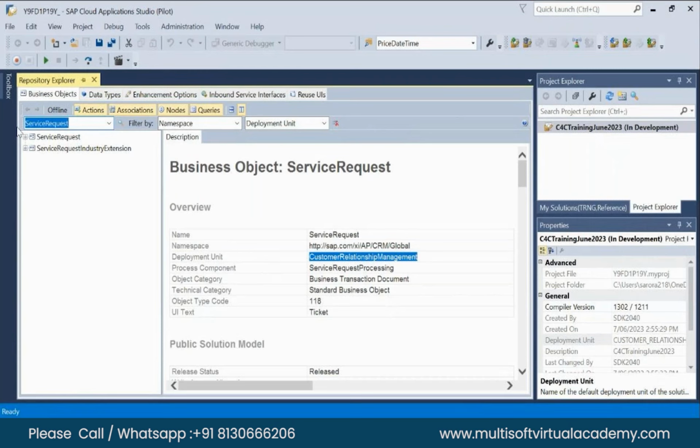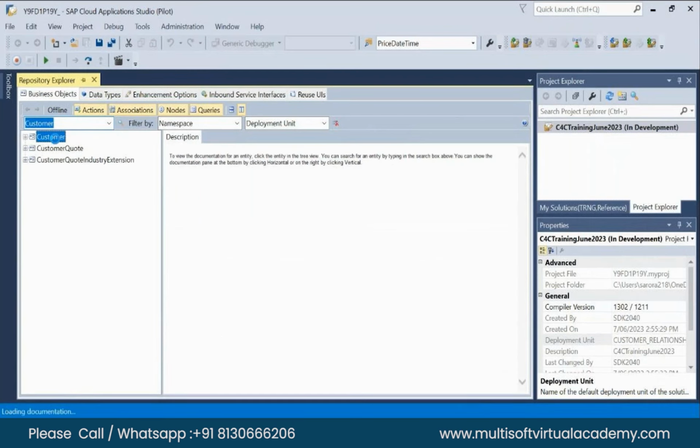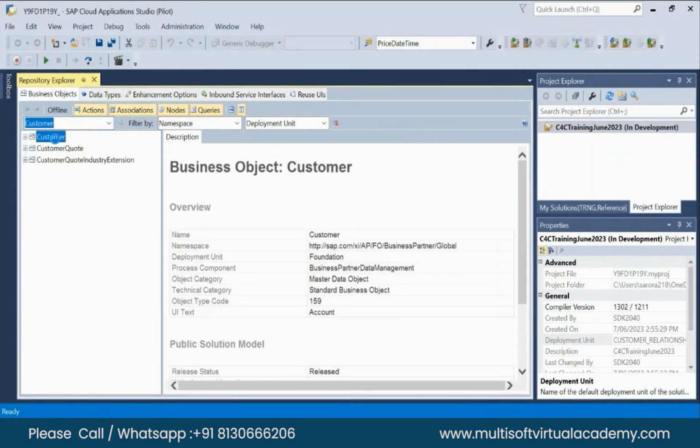And as you are working on accounts, you can see the repository explorer is a very important thing where you have to understand how you have to write. Everything is based on that. If somebody asks you to check something, this is the backend place where you have to check. You can see here the deployment unit is foundation. So for you it might be the foundation only, because for customers, employees and everything it is the foundation deployment unit, and for you also it might be foundation only.